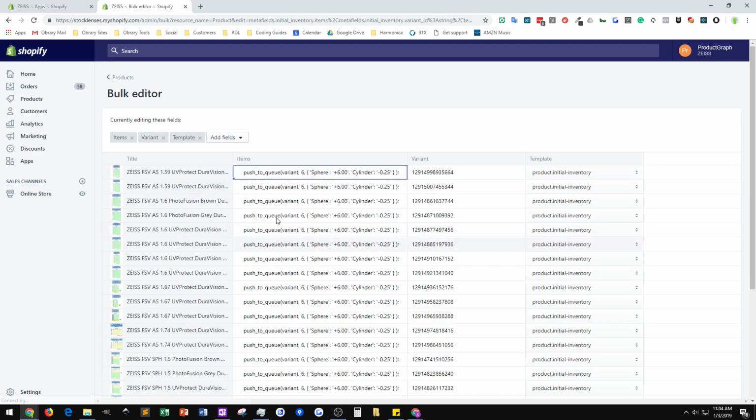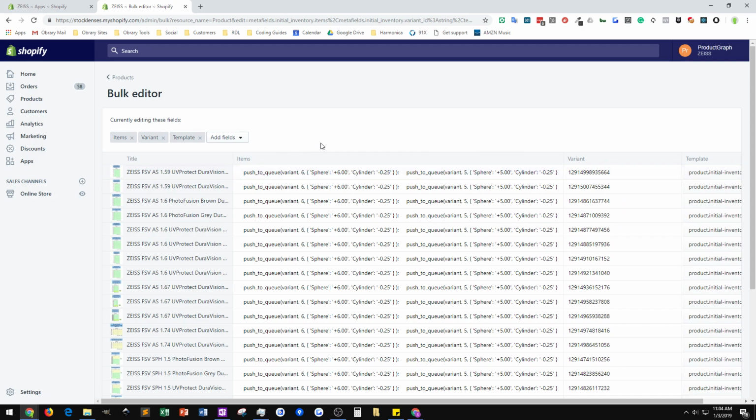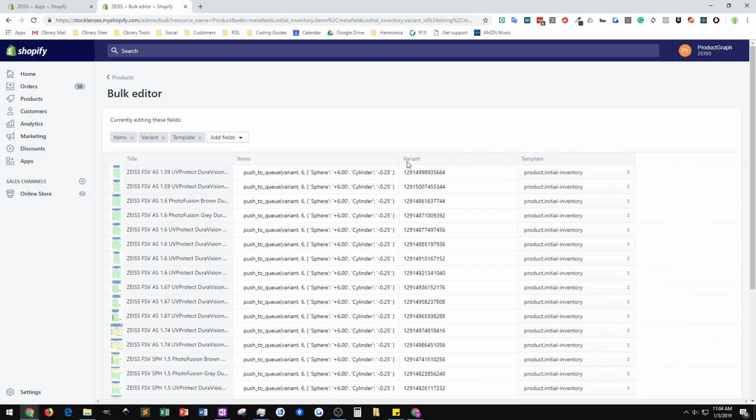I don't expect you to edit these, but I just wanted to show you that for each of those products we have this meta field, and then we have code that pulls that meta field down and adds all of those to the queue. So if you wanted to change those spreadsheets, so the quantities that they ordered were different or the sphere cylinder combinations were different, this is where I would go and update the code to make it work the way that we want it to work.